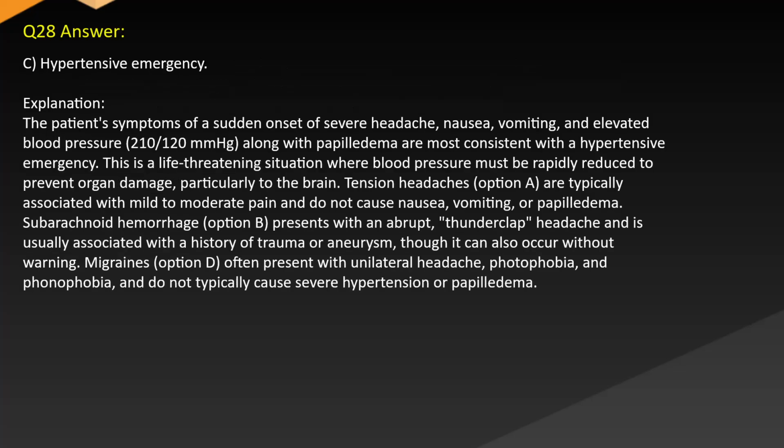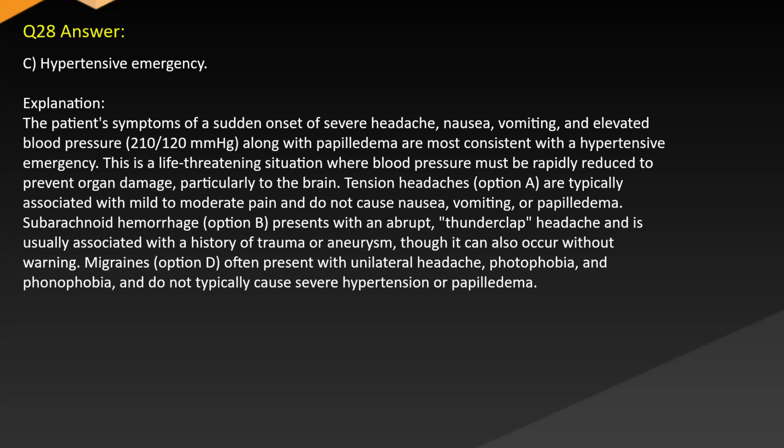Answer: C. Hypertensive emergency. Explanation: the patient's symptoms of sudden onset of severe headache, nausea, vomiting, and elevated blood pressure of 210/100 mmHg along with papilledema are most consistent with a hypertensive emergency. This is a life-threatening situation where blood pressure must be rapidly reduced to prevent organ damage, particularly to the brain.